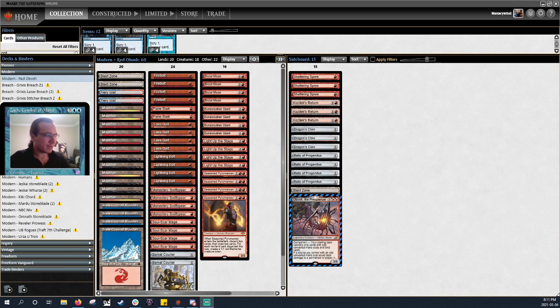And I've been hurt, folks. I've been hurt by the new Modern format. It's been a pain in the ass. It really has. So it's time to play the best control deck there is. Mono red Obosh. I know what you're thinking. How can this be a control deck? Well, let me tell you something.